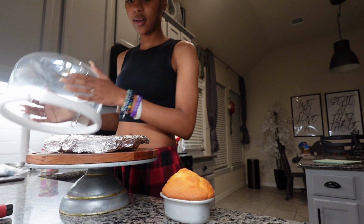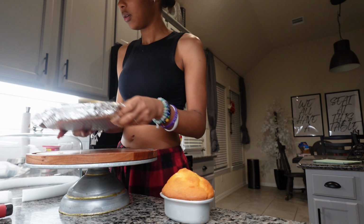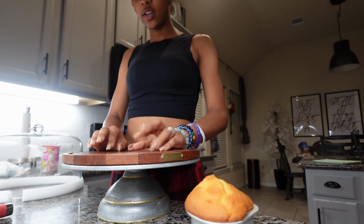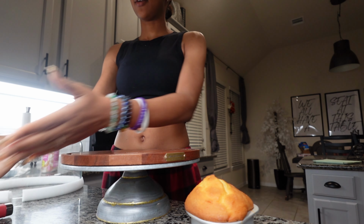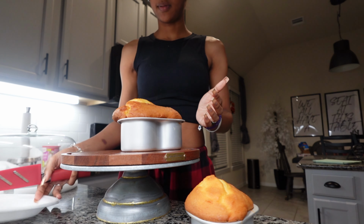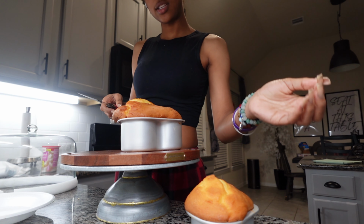So I'm gonna be putting my cake in here. We have a pie in here right now. I'm gonna take this out, but I'm gonna be putting my cake in here, and we're gonna go ahead and get started with decorating. But first, we're gonna cut this off, put it on this paper plate. So let's do that right now.